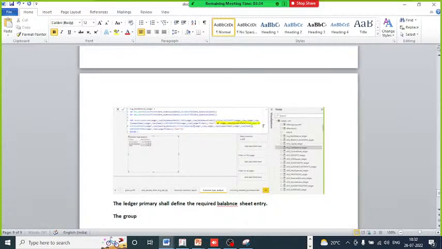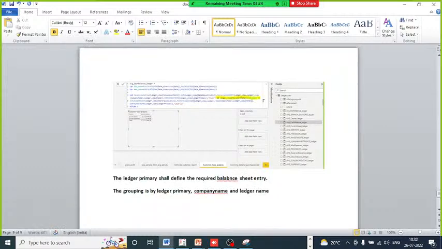The grouping is by ledger primary, company name and ledger name. Did you understand till here or not? Yes, sir. Did you understand how the grouping happened?